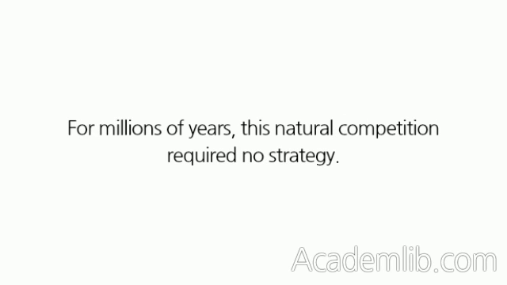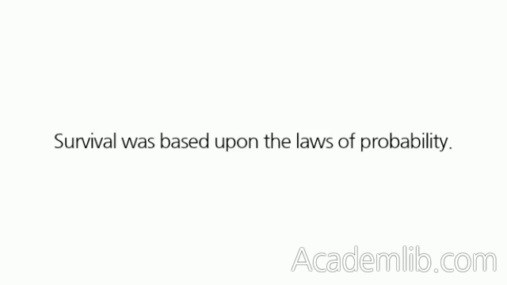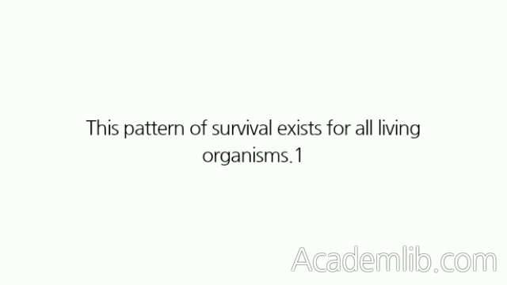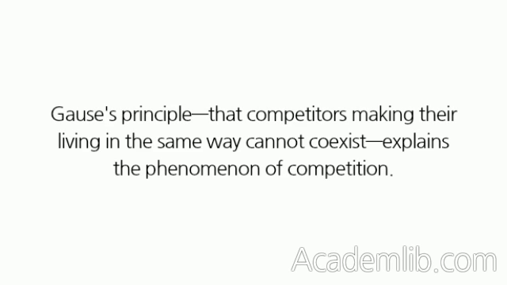For millions of years, this natural competition required no strategy. Survival was based upon the laws of probability. Strategy was not involved; rather, adaptation and survival of the fittest was the modus operandi. This pattern of survival exists for all living organisms. 1. Gause's principle, that competitors making their living in the same way cannot coexist, explains the phenomenon of competition.